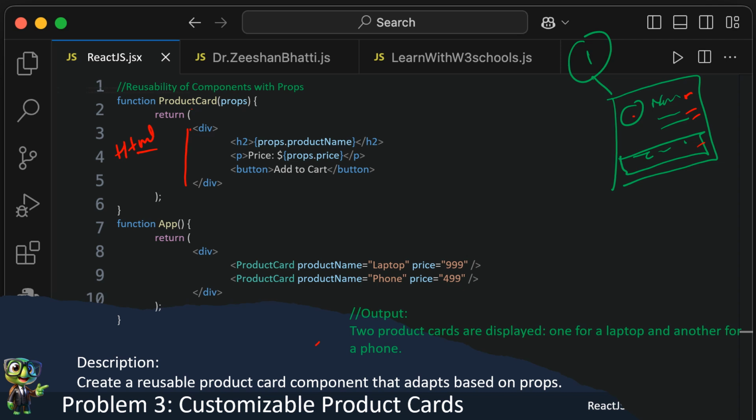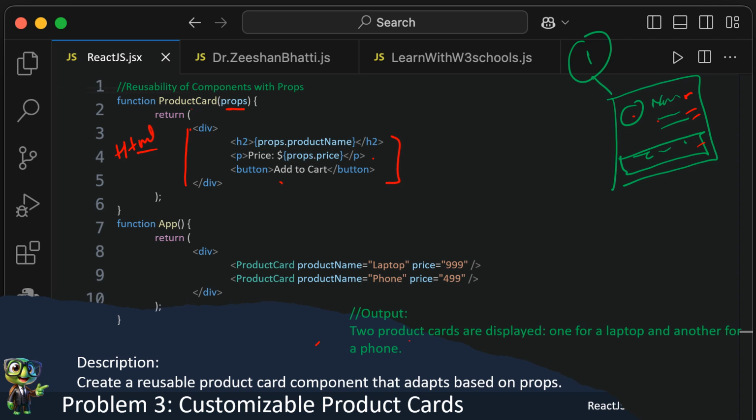Everything is there. Then within this, we create an h2 with props. So we're calling props.productName, which for example is coming from here. Then we can say props.price, so the second value, price, can come from here. Then an Add to Cart button, another button that we create here. Again, this customization depends on whatever you want to do within your HTML. So anything can be here. Now notice the key thing: we have props, using the same props word, props.productName, props.price, props.any other information that you want.